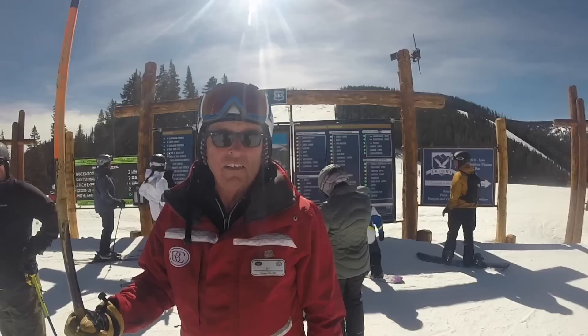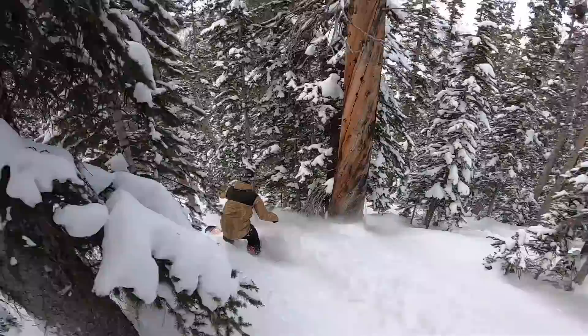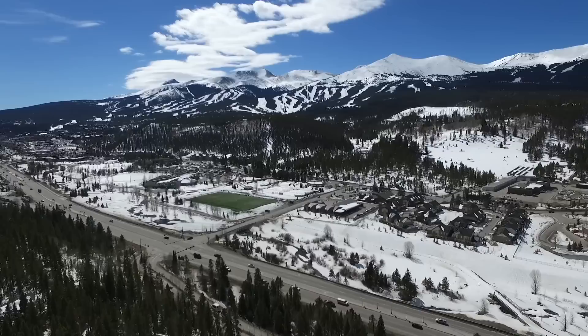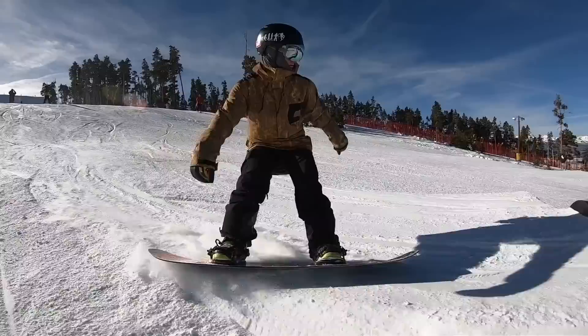Welcome to Beaver Creek — what a great day. Welcome to Keystone. Some resorts are super close together and you can hit two or three in one trip, while others stand alone. If you own an Icon or Epic pass, the best bang for your buck is Summit County, Colorado. It has three Icon resorts and two Vail resorts, with Vail and Beaver Creek only 40 minutes away. Summit County is also an hour and 40 minutes from DIA, making it the closest county with multiple ski resorts.